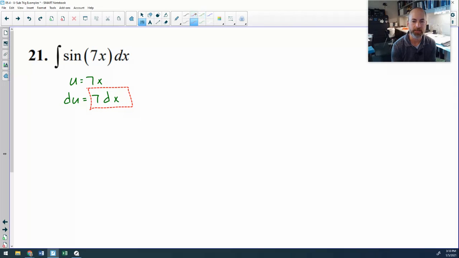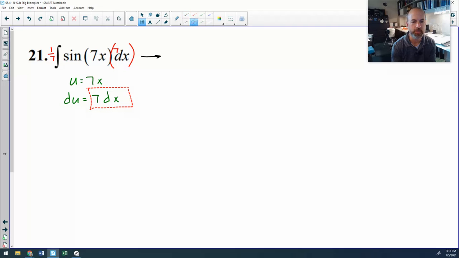I need to see that. Well, I see the dx. All I'm missing is a 7. That's not a problem. If all you're missing is a constant, you can throw that in there. But I did multiply by 7 to create my du, so if I multiply by 7, I need to divide by 7 as well to undo that change. I'm going to divide by 7 not on the inside of the integral, but on the outside with a 1/7. And so I'm preserving the same problem. I have a 1/7 and a 7, they cancel each other out.